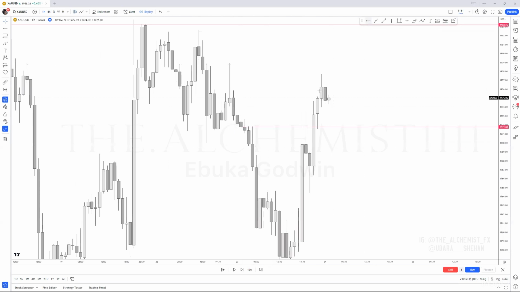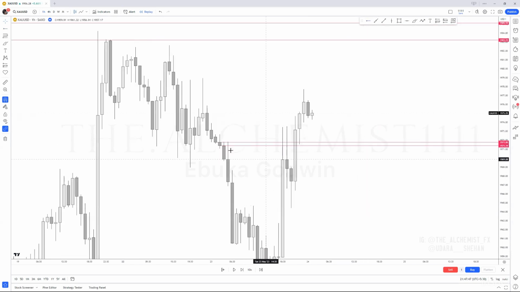This level in here, can you see that? Open, close, right here. Why is this a good level? Because can you see how it was used as a resistance like 3 times? First here, here, here, and now it is broken. So it can be used as support. So daily level refined to the H1.